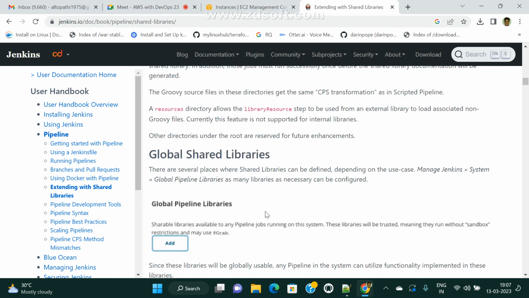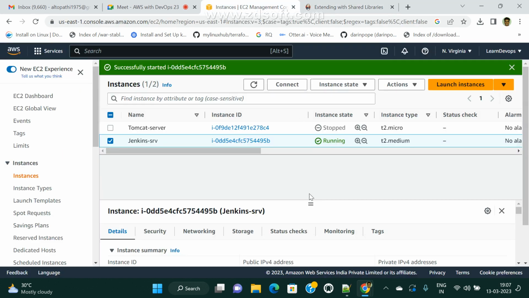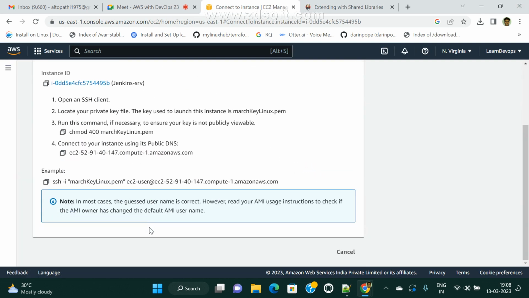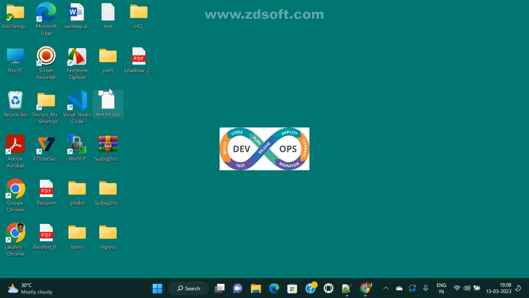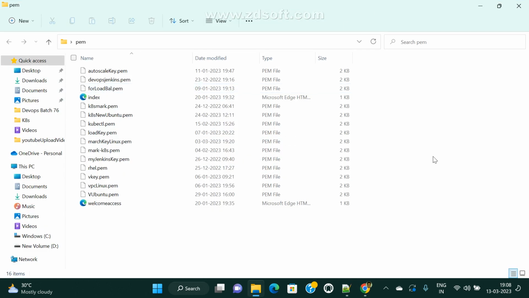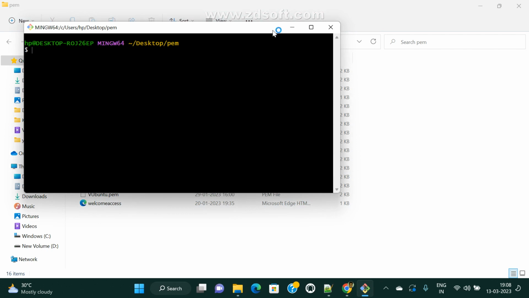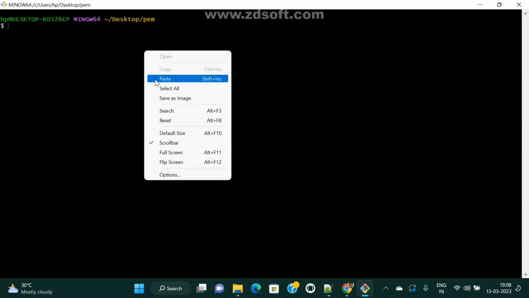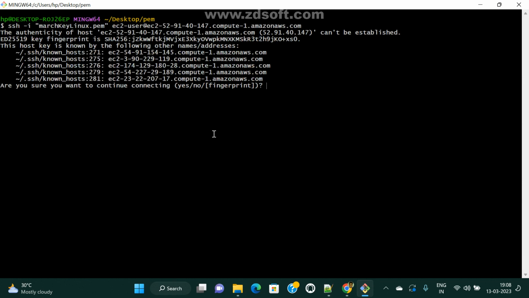Under this, first we need to configure the global shared library. Once that is done, coming to your Jenkins server, first let me connect to my Jenkins server. Many people ask this question. Just remember, for interview purposes there is no need to give a theoretical answer. Just a one or two line answer. What is a shared library? Simply we can say reusable. If you want to implement common reusable methods and common reusable steps, in that case we go for a shared library.